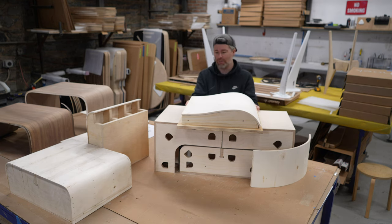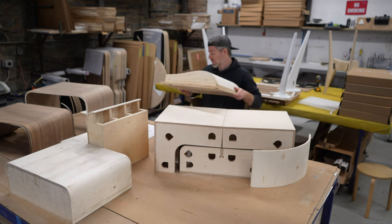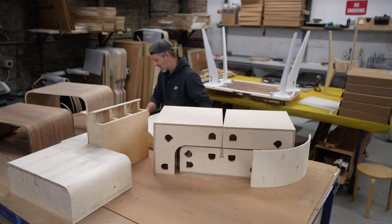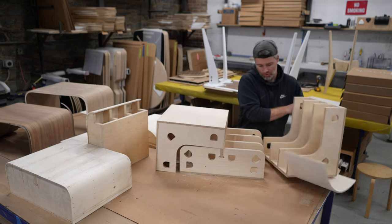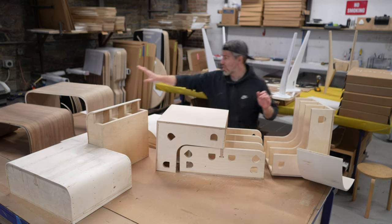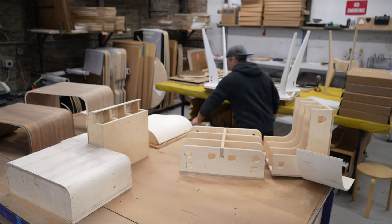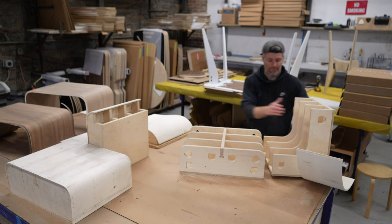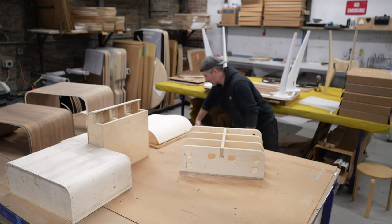Never used a vacuum bag before. Crazy, because I've been doing bent lamination for years. So this was eye-opening and fantastic. Now I'm thinking, what's to say I can't use the vacuum bag to create these shapes right here? Now they might be a little bit large, but I think it's worth trying out because I can eliminate this top part of the jig. Whoops.